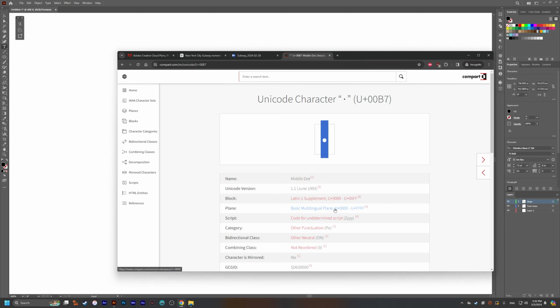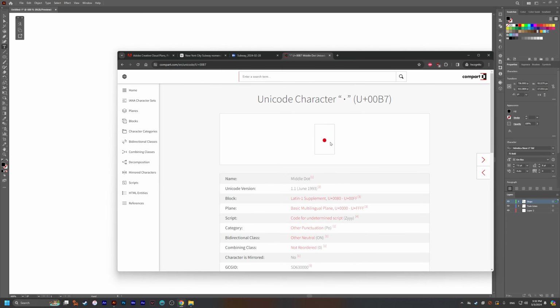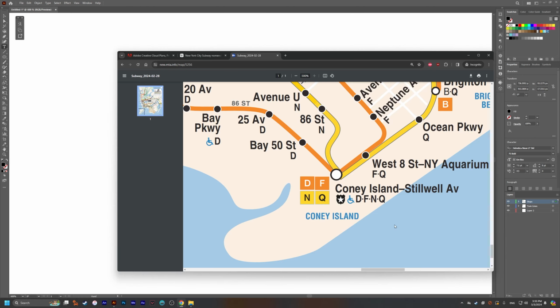But most of the time, you're probably going to want to use this one because this one's too big, right? So I'll probably just wind up using this one here. So I'll go ahead and do that. And that should do the job for that.